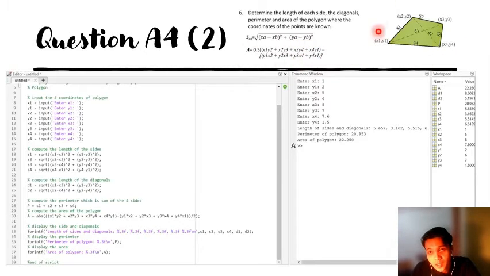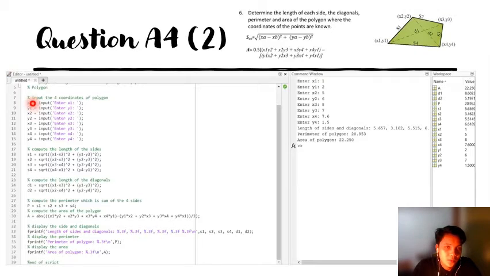This is the diagonal of the polygon. Each side or each edge has unknown coordinates. So first things first, we need the user to enter which length or which coordinates they are intended to.